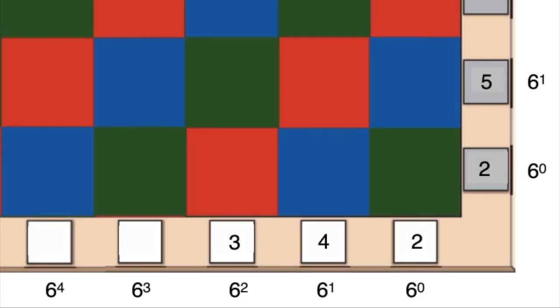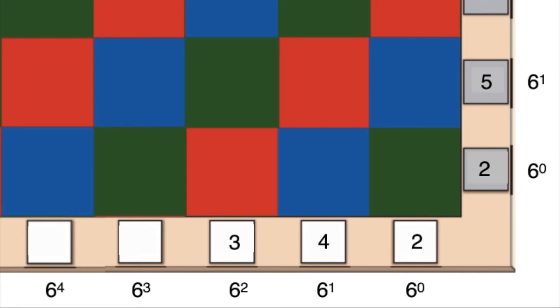The beauty of the Montessori Checkerboard is that all the work with the hierarchies is done automatically for us. Let's try to multiply two numbers in base 6 and see what happens. Here we have 342 times 52. Let's try this. Now we'll be doing the work mentally in base 10 because that's what we're used to, but then we'll have to convert to base 6 when we put our numbers down.